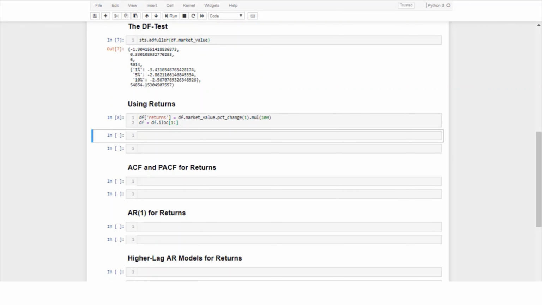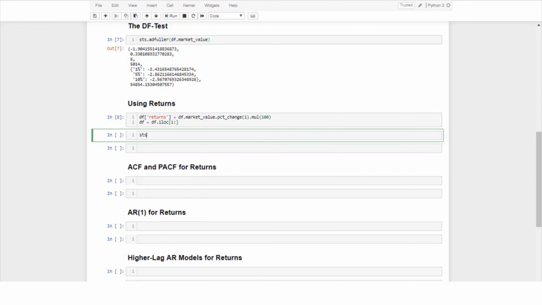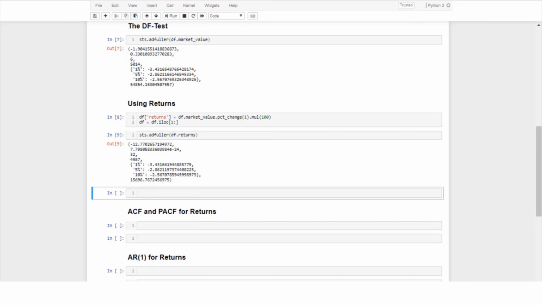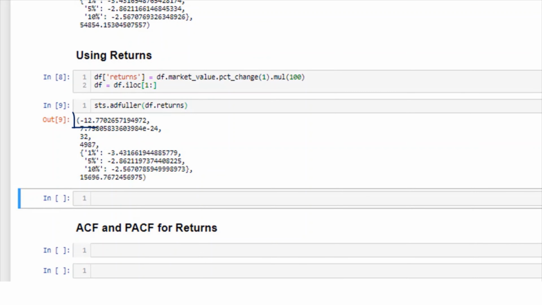Right. To make sure the returns come from a stationary process, we need to run the augmented Dickey-Fuller test once again. The code necessary to achieve this is essentially the same one we used for FTSE prices, but this time we'll pass the new time series as an argument. Fantastic. The test statistic falls far to the left of even the 1% critical value, which we see below as well. Thus, we can confidently state that the data comes from a stationary process. This is exactly what we were aiming for when switching from prices to returns.